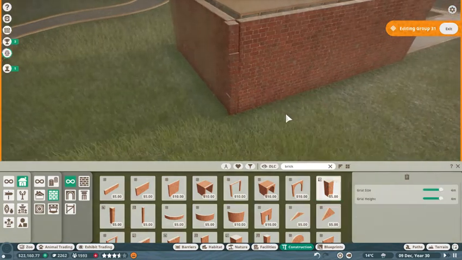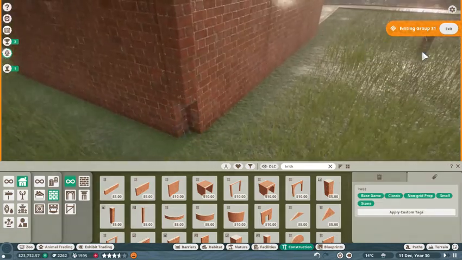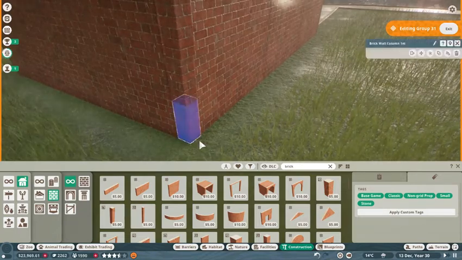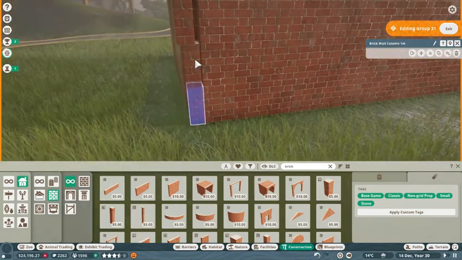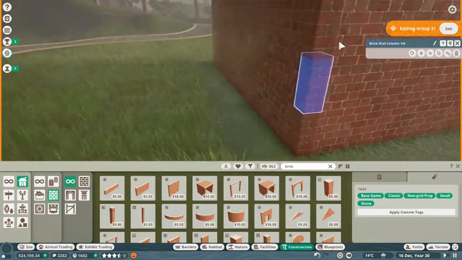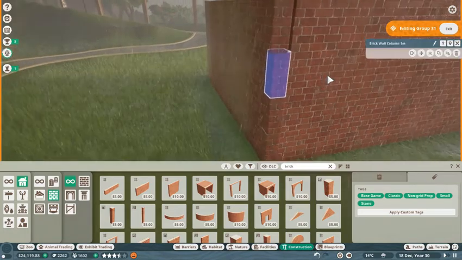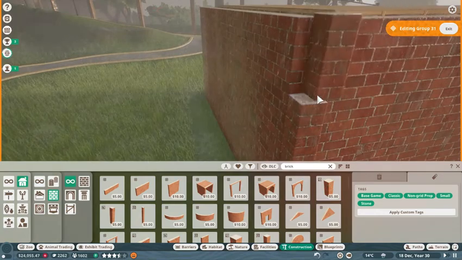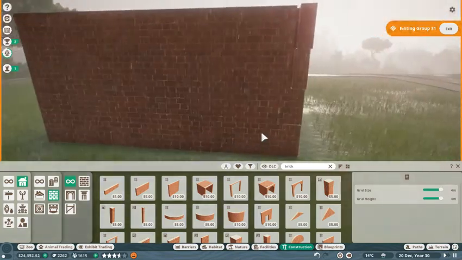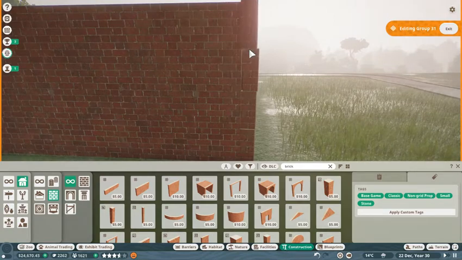And yes, I know some of the stuff is out of place. We're going to fix that. Okay. This one. Okay, like that. So we can make this corner a bit less obvious. All right, now that is looking pretty janky, looking like the Leaning Tower of Pisa. So let's fix that, shall we?